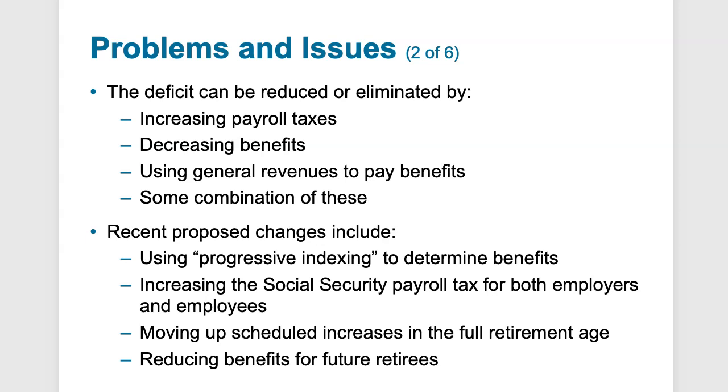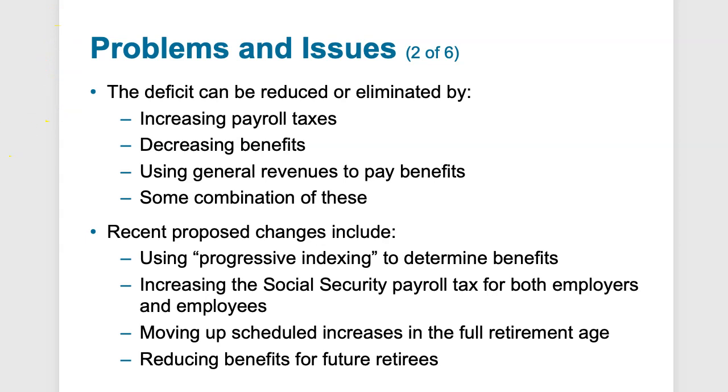And I would guess that in your lifetime, you're going to see this moved up to age 75, and reducing the benefits for future retirees, which I think would probably be the worst thing to do, because it'd be better to increase taxes on Social Security or increase the retirement age rather than penalize the people who are currently unable to work or gain any additional income by reducing their future benefits. But all these things are on the table.